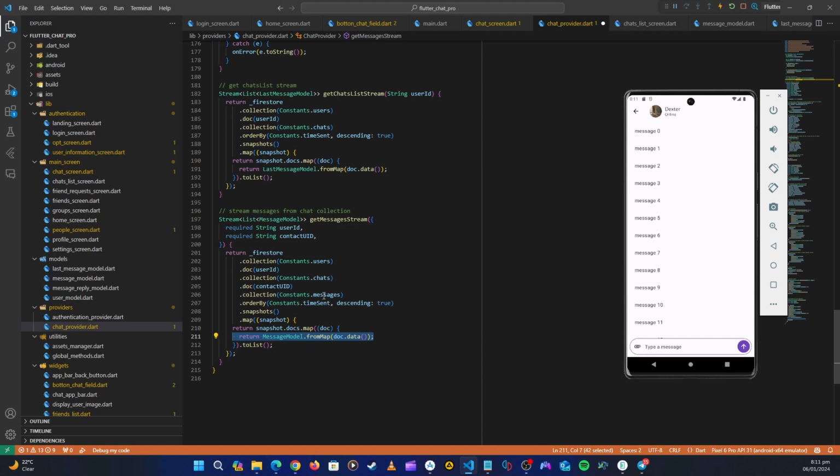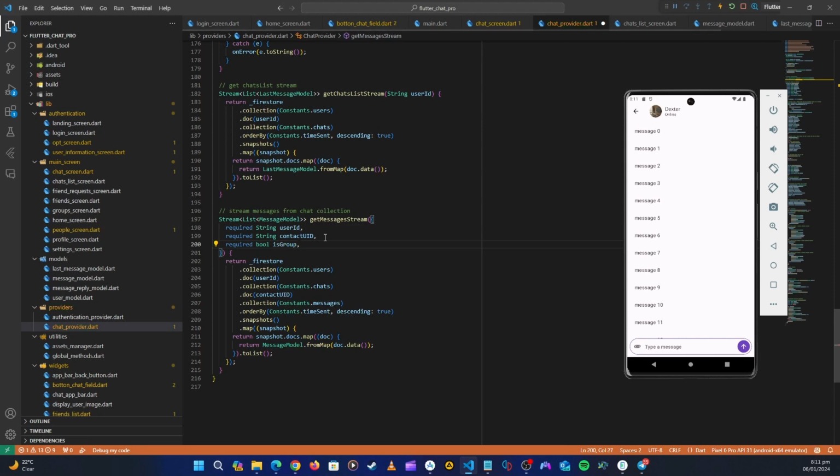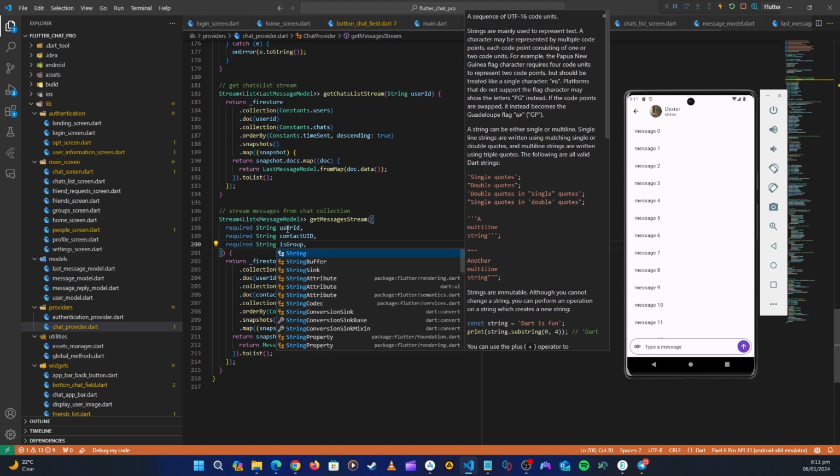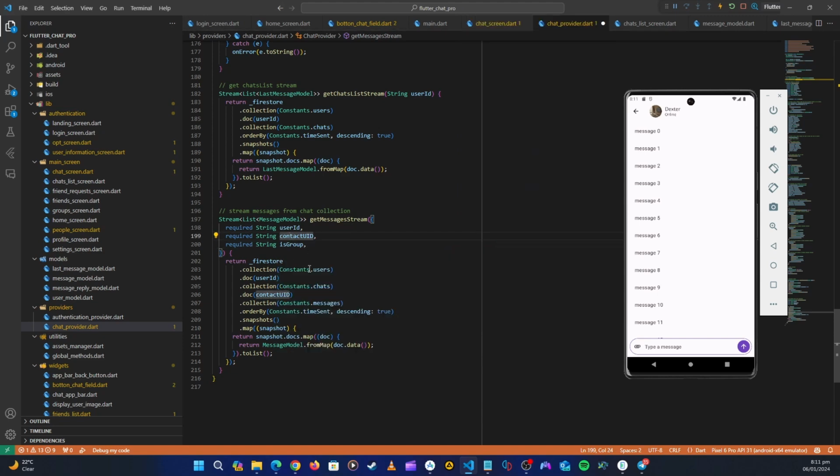But we are going to use this even for the group. So let's just go ahead and add also a required argument. This is going to be bool is group, okay? Either we can send it like that, or we can just send it as a string, because we know that if this string is empty, then it's a group message, okay? Yeah, we can do it like that.